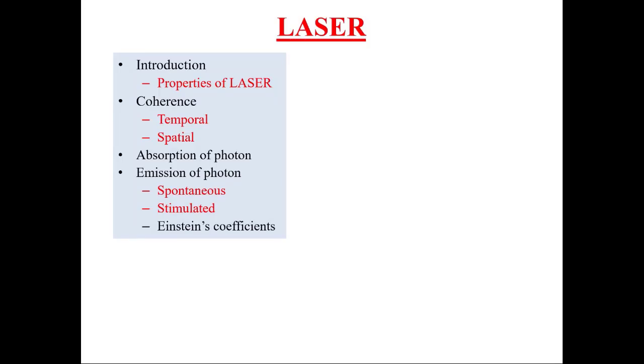In the previous lecture, we covered the properties of laser, in which we discussed temporal and spatial coherence of a light beam. The absorption and emission of photons were also discussed, in which the topic of discussion was spontaneous and stimulated emission. And in the last, we studied Einstein's coefficients.